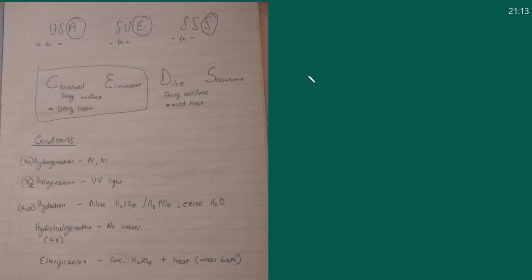So let's remember that an unsaturated compound is a compound that has two or more bonds between the carbon atoms. To be honest with you, we are only going to deal with this. When I'm saying unsaturated, I mean a double bond. We don't really deal with a triple bond in grade 12. Then when I'm saying saturated, I'm referring to a single bond. Saturated, single.